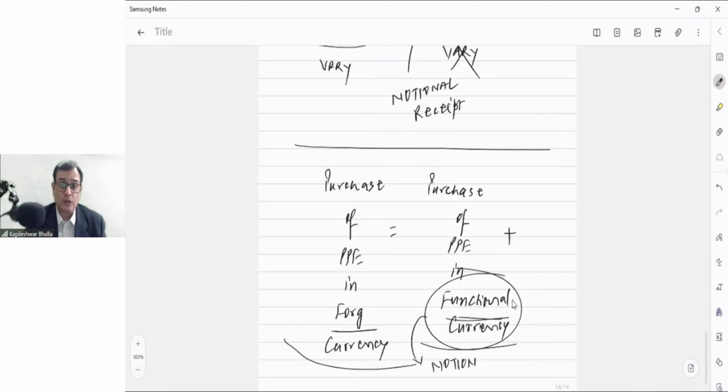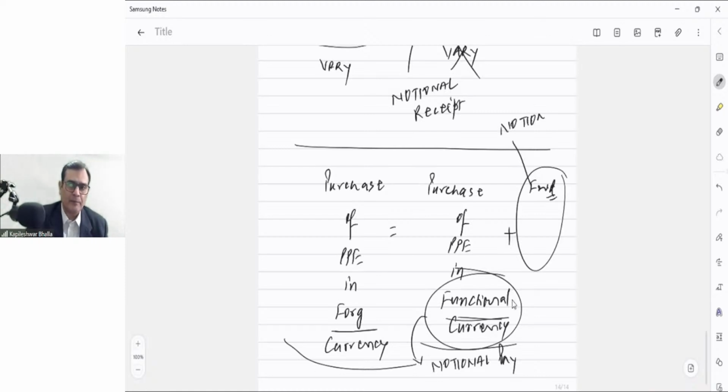There is going to be a notional payment in terms of Indian rupee. So I want you to suggest what kind of forward contract I should enter into so that there is a notional receipt of Indian rupee. Give me a particular forward contract which will result in a notional receipt in functional currency, in Indian rupee, so that the notional payment and the notional receipt get offset.